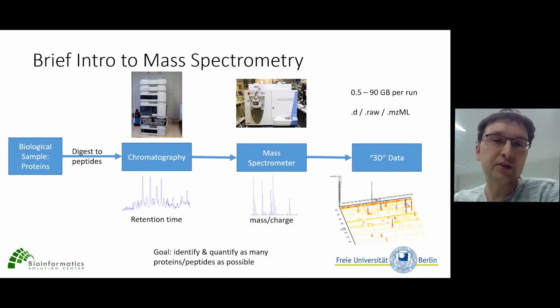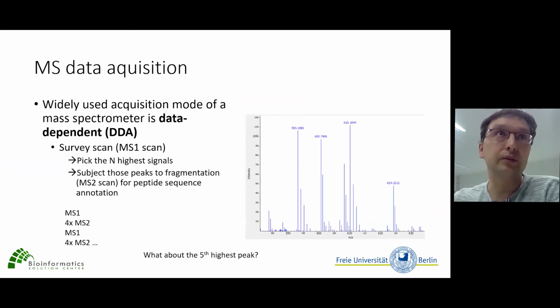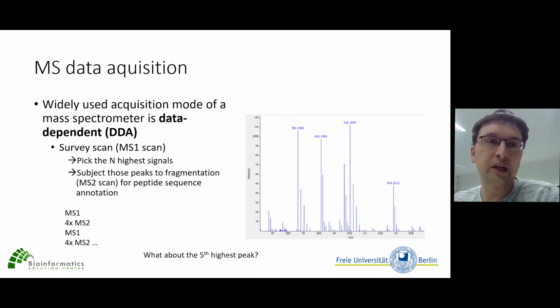But OpenMS tries to invent algorithms which run on many platforms. The tricky part here is the configuration of the mass spectrometer, because there are many ways you can acquire this data, and the way you acquire it has influence on what algorithms you should be using to analyze it. To acquire one such mass spectrum, one widely used acquisition mode is so-called data-dependent acquisition, DDA in short.